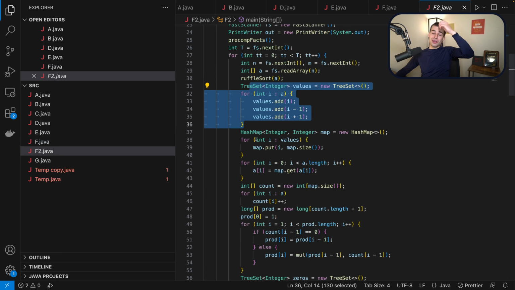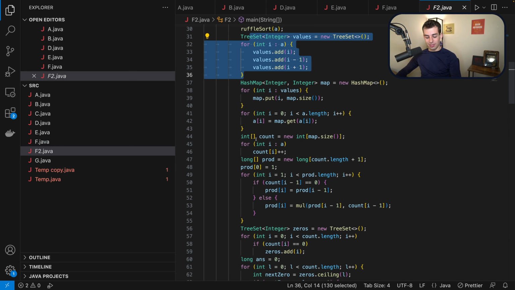Yeah, so the first thing I do is compress all the values. The key observation here is we are allowed to do this because if there's something that occurs 0 times, then it will invalidate the things around it. So if we have no 5s, for instance, coordinate compressing, as long as we keep a thing around, like let's say we have some 3s, we don't have any 5s, and then we have some 6s. It's okay to compress things and get rid of the 5s as long as we make sure to note we have no 4s. And 4s are important because they're next to the 3s, right? So for every value, as long as we keep itself, the thing 1 less than it and 1 bigger than it, we're never going to add possible answers that didn't originally exist.